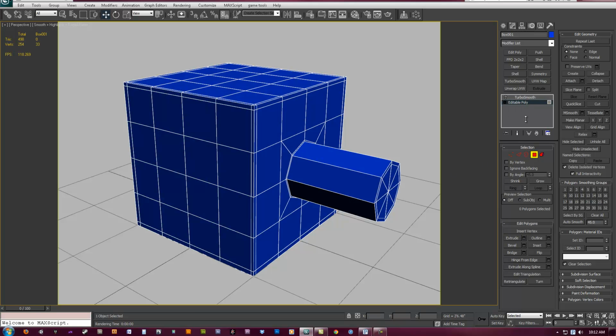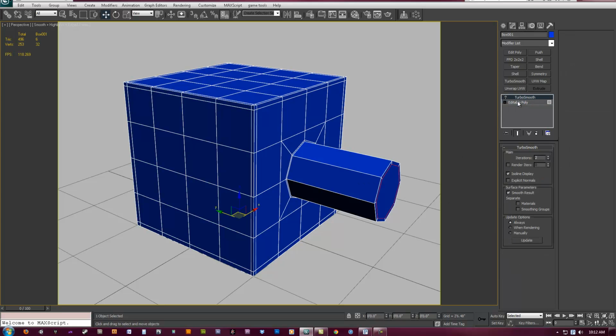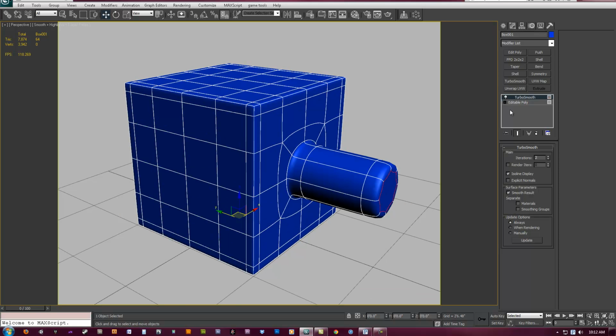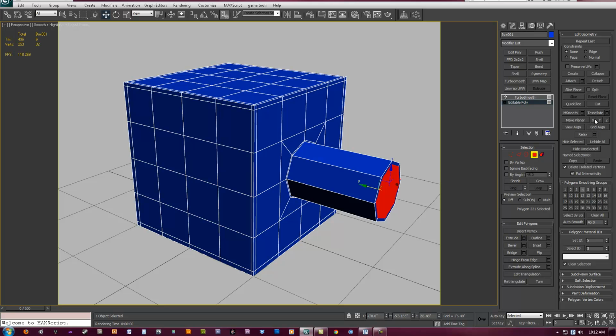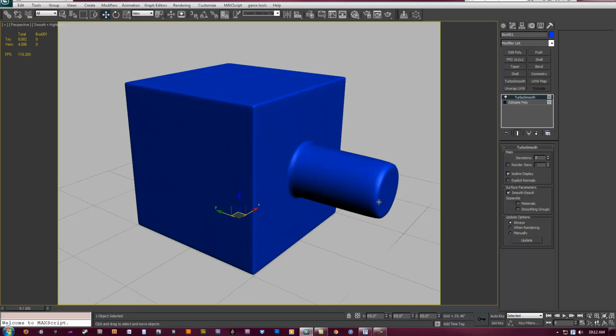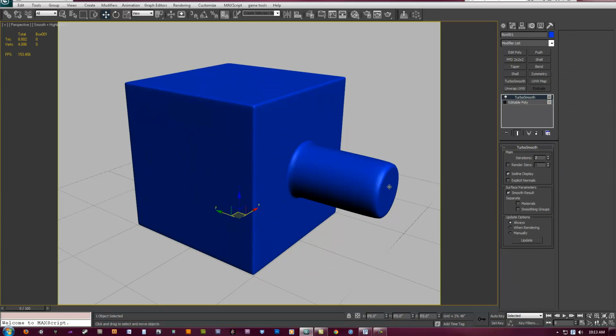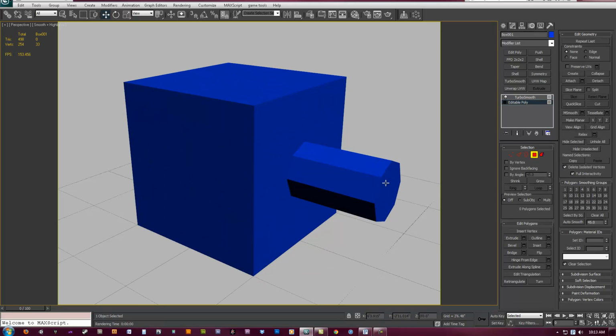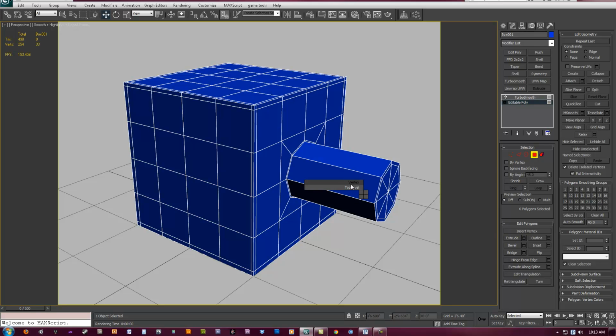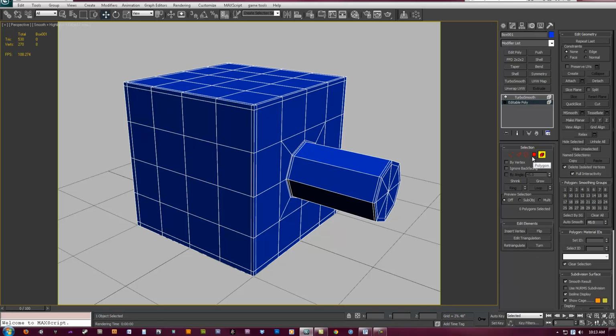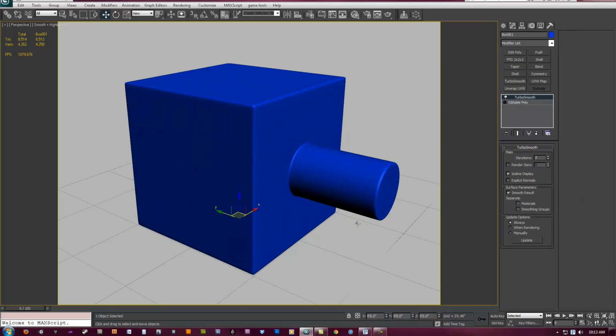So now once we're in our turbo smooth, this is what it looks like before it. Hit our turbo smooth. Look at it. See, it's kind of crappy looking. Now with it tessellated, which we can just click it now and it'll be done right. Now it looks slightly better on the front face. The problem with this stuff is we don't have a loop in there, so go ahead and right click and go back to your swift loop and then put another one here. Okay, turbo smooth there. Now it looks clean. So that's pretty much the extent of this lesson.